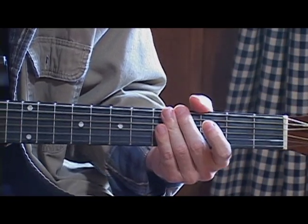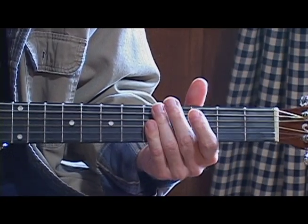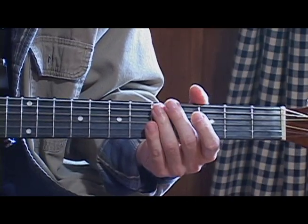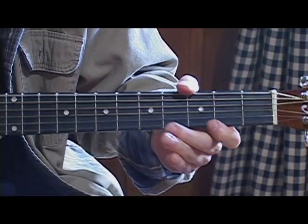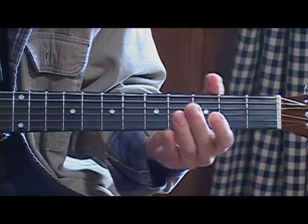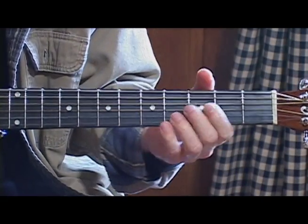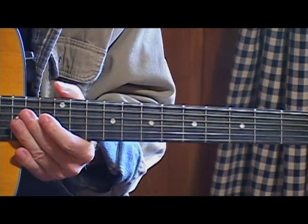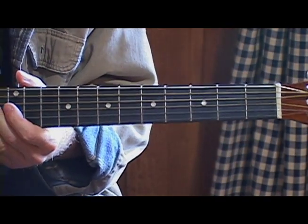you can make all kinds of variations off these things too. So just in practicing this, I find that I make a lot of mistakes that sound really cool, because you can go to a minor variation, or you can go to a major variation or a 7th variation. See, there's a little different one right there. You can do all kinds of stuff. Just let your imagination run wild and have fun, and don't be afraid to make mistakes.